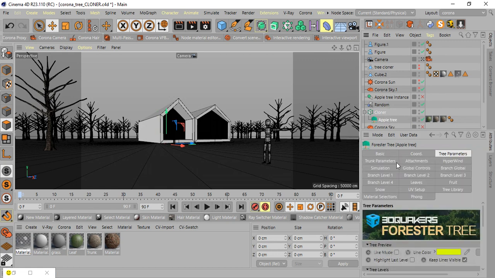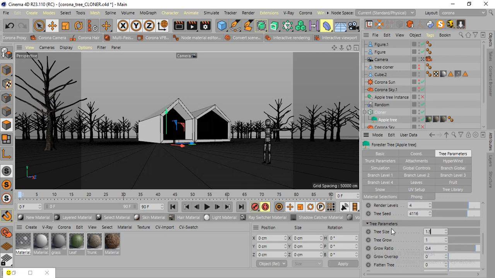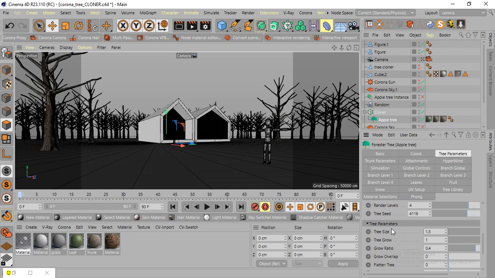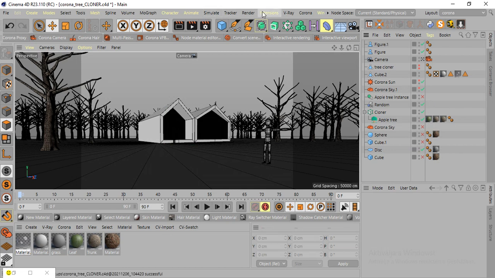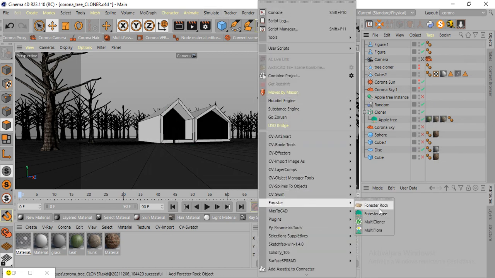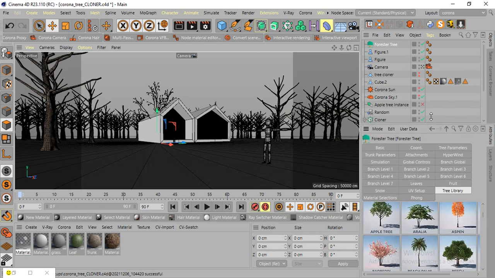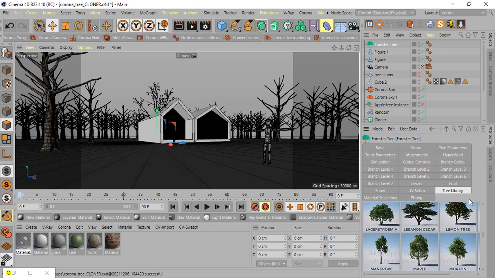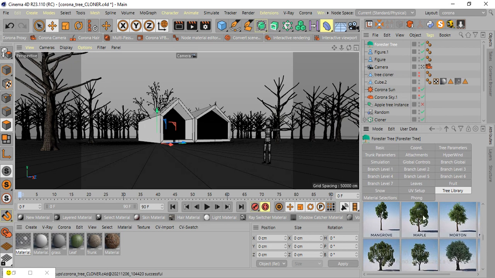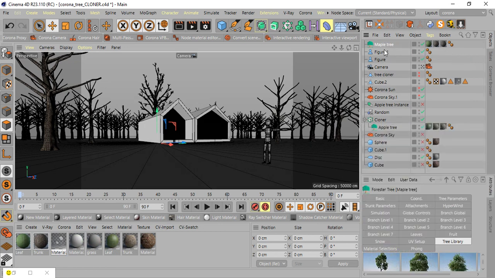Or the easier thing is I go to tree parameters and tree size 1.5. It's 100%. And I even can introduce another type of tree. Let's say extensions, forested tree, and let's put in a tree library, and let's put in a maple tree. It's big. And put it into the cloner.